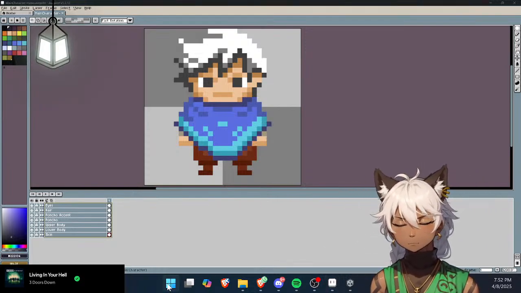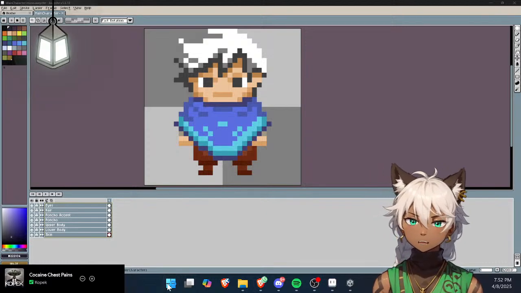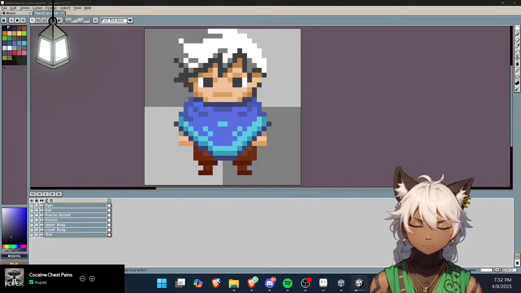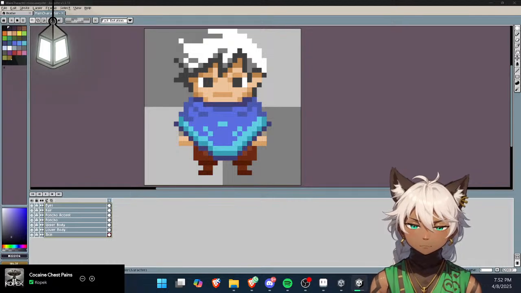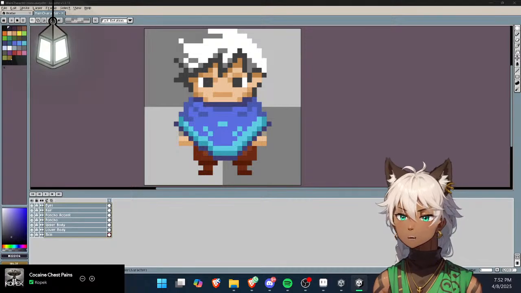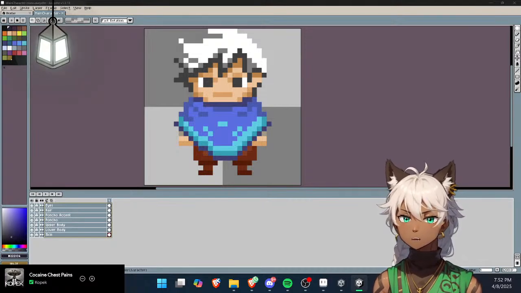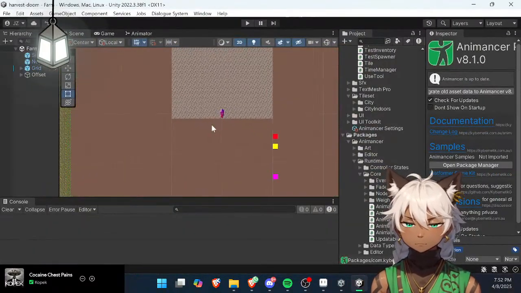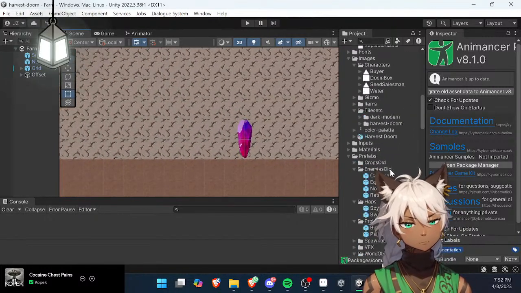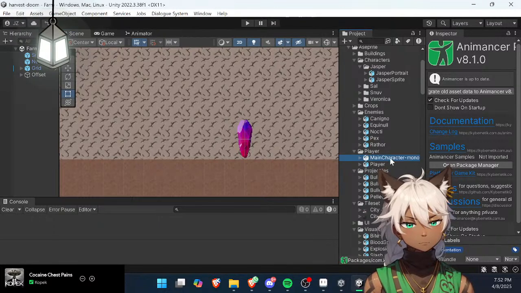All right. Now I'll open Unity and pull it in there and see what it would look like. Okay, I have Unity open here. I'll zoom in a little bit. I think I already moved one here earlier.